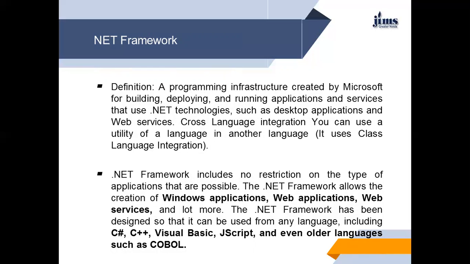The .NET Framework has been designed so that it can be used from any language, including, mind you, C Sharp, C++, Visual Basic, JavaScript, and even older languages such as COBOL. .NET also provides support for COBOL. So in all these languages, you can write the code or make programs in the .NET Framework.